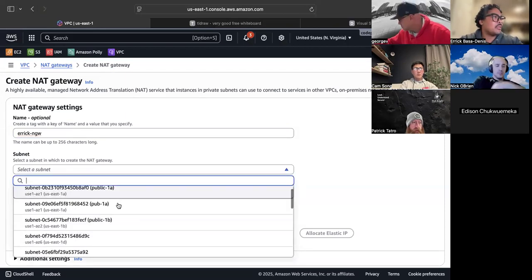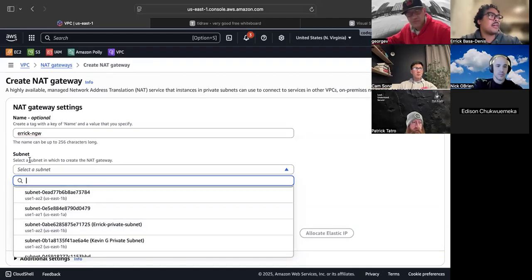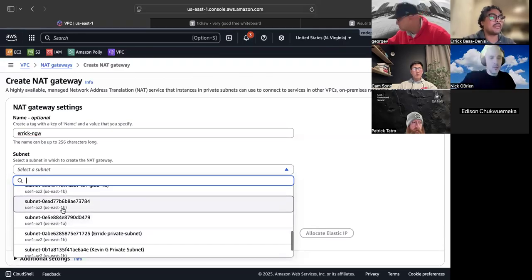Select the subnet. The second drop down is specifying where you want to create that NAT gateway, and it is going to be within our public subnet.